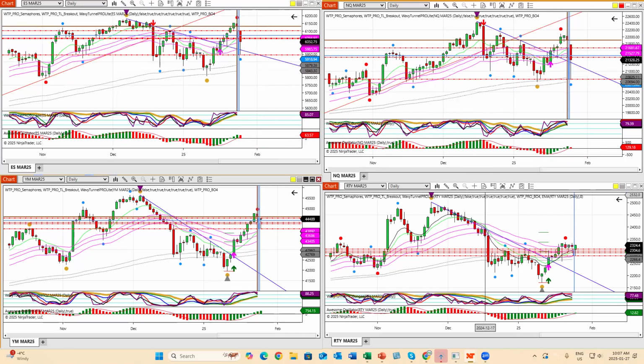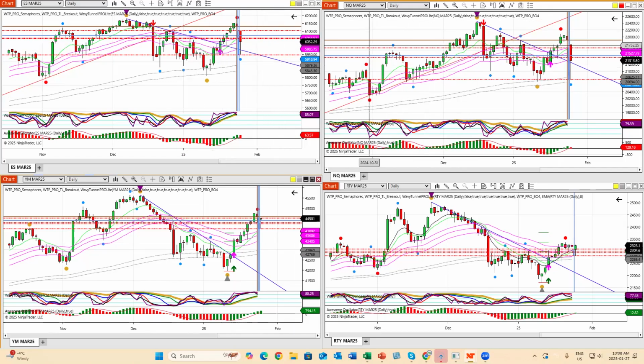That's the question. On the YM on the lower left, we did a really nice breakout 4 trade here. We had the gray semaphore and the green arrow came up and the 3 profit targets came up and we hit the profit targets. Again, we failed to make a new high and now we're correcting. But notice that the correction is not the same as the correction in the ES and the NQ. These were much steeper corrections. So we have to watch that. There's some divergence in the indices.